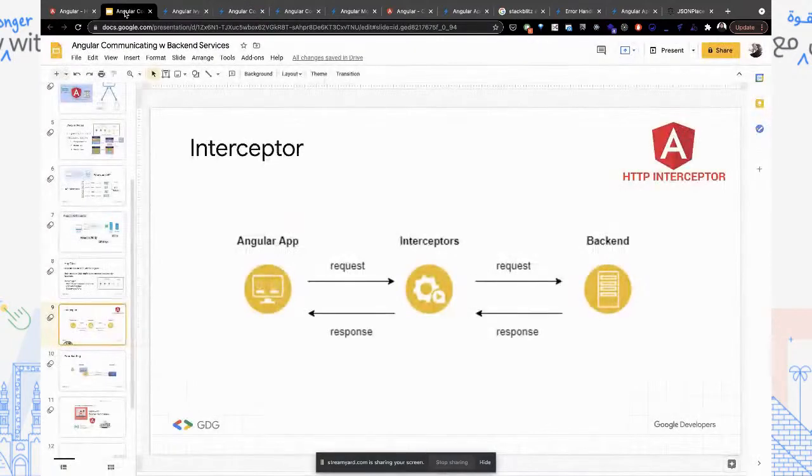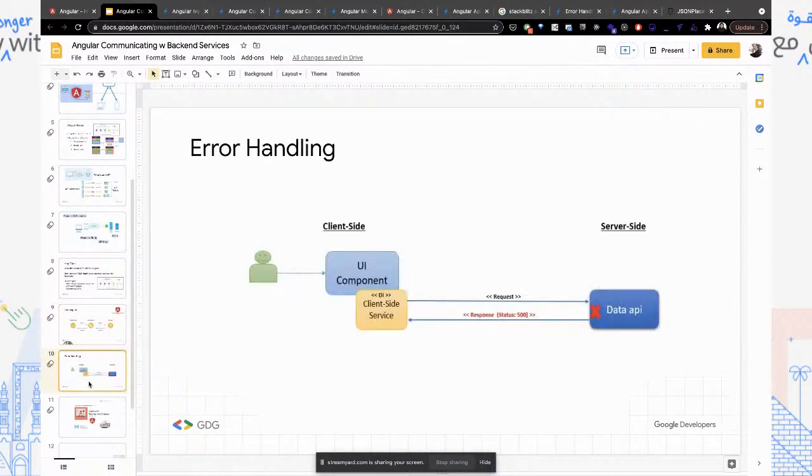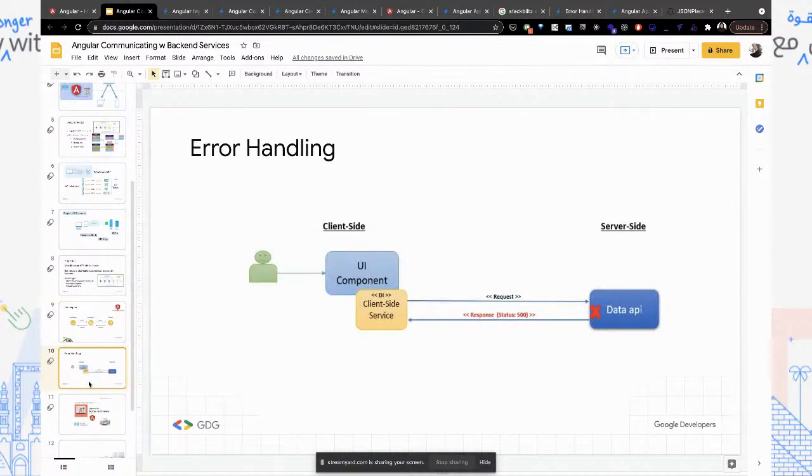Now let's look at more examples. Okay, now we're going to look at error handling, and at some examples of how you can do error handling with Angular HTTP client module. Of course, nothing is perfect. Especially if you're a programmer, you know there are more error scenarios that you want your app to be prepared for than the actual, real scenario.